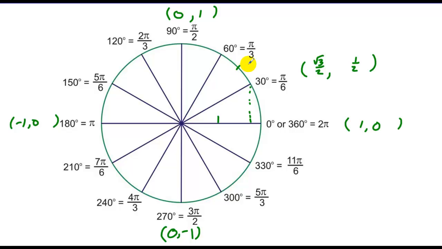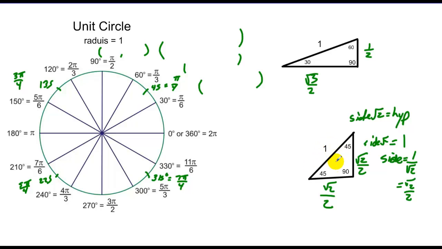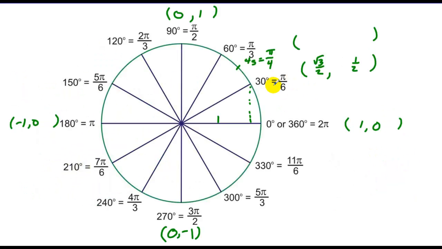We'll put our 45-degree angle in right here, which is equal to pi over 4. And I know from our last example, we know that the side is equal to √2 over 2. And we know that since this is a 45-degree angle, what I have is, once again, a right triangle that's isosceles because 45 and 45. My x's and the y's are the same, so this is √2 over 2, and this is √2 over 2.